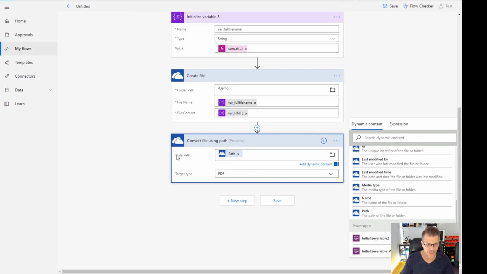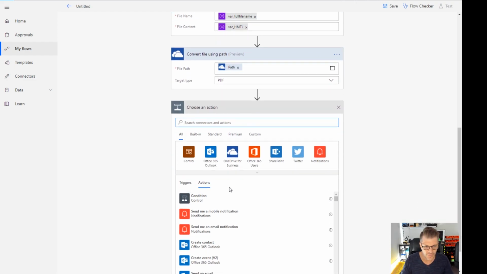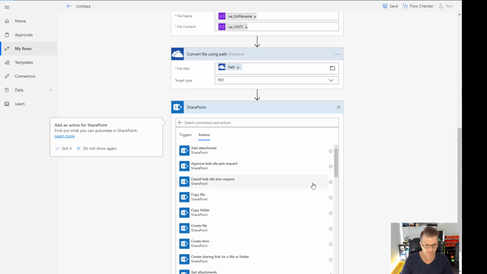But what this has actually done is this PDF is still stored in memory. We haven't saved it anywhere yet. So the next step, we need to take this PDF that's in memory and save that out to SharePoint. So let's create a new step. We could also be saving this back to OneDrive, but I'm just going to choose SharePoint because this is probably better for a real world scenario.